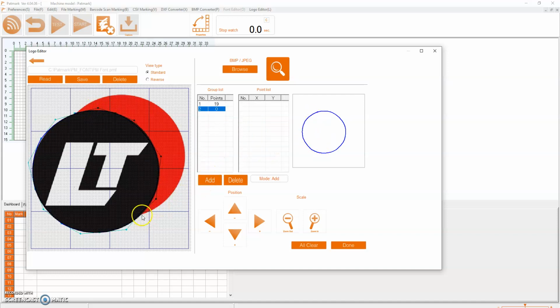Click add. Click on the point list. Same deal. Go through. So adjust the points into where you need them.